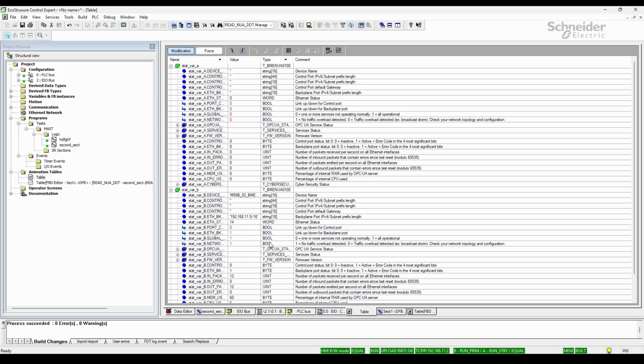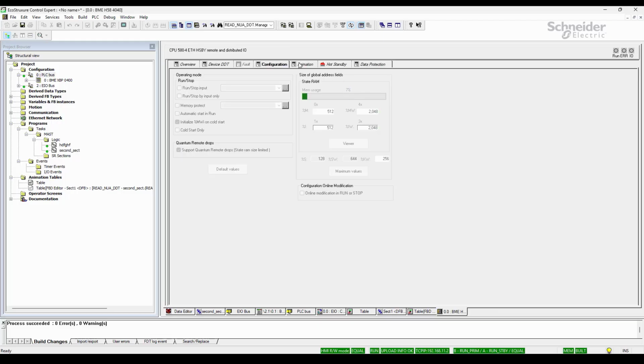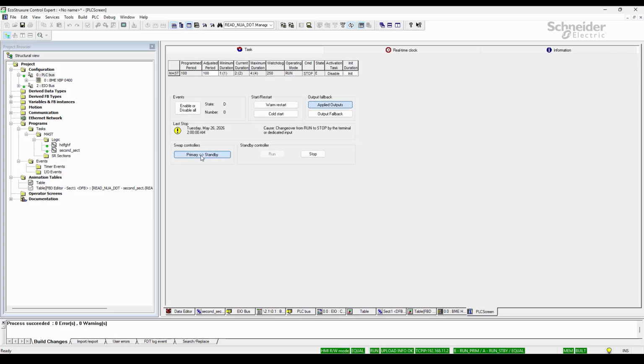Now, we're going to again do the swap over and see what's happening now. So let's go here, and then swap.